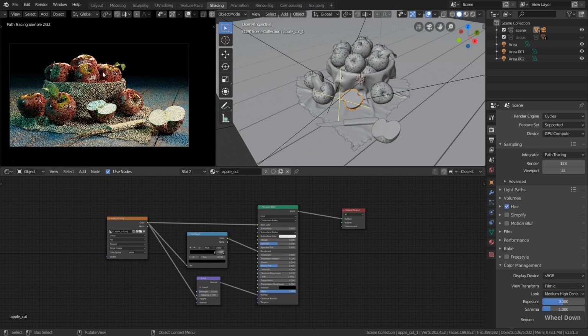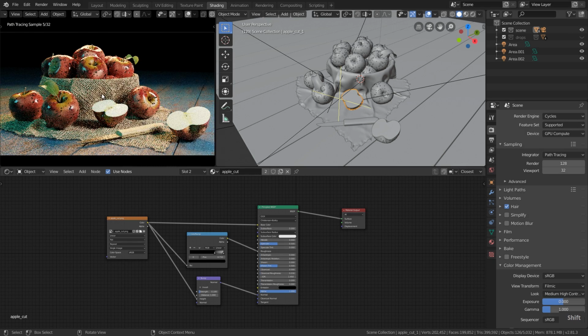And since Cycles is a physical based render, in simple words, it works similar as in the real world because basically from all the light sources, light rays bounce around in the scene and carry light around. And because of that, the light, shadow and reflection calculation is super realistic out of the box. That means we don't have to mess around with complicated technical shadow settings and everything. So in general, Cycles is much simpler to set up than Eevee.